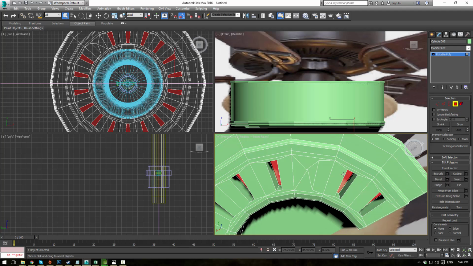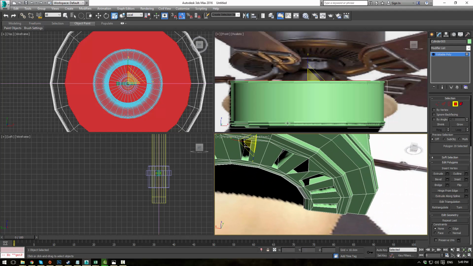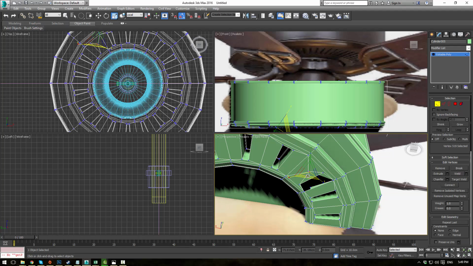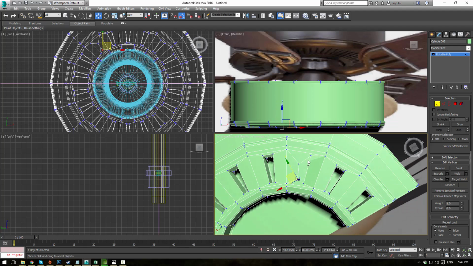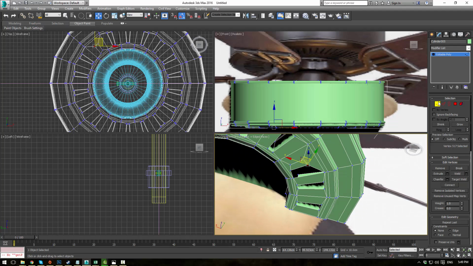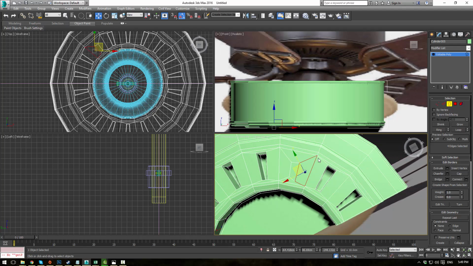Okay, now let's deal with our mistake here. So we need to simply, what do we need to do? Let's delete that polygon, delete that polygon. All right, so I think we have all the necessary geometry here. It's just a little messed up. Okay, so just go to border, click that, and press cap. And there we go. Now we're sort of back to where we started.